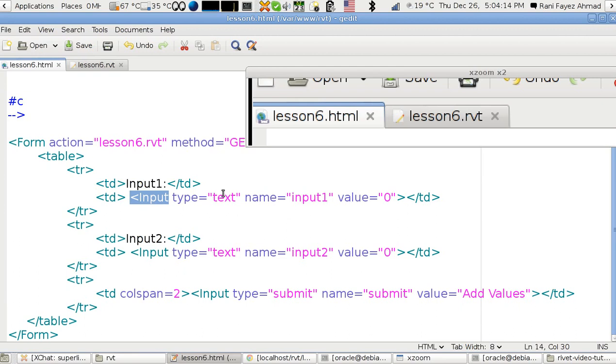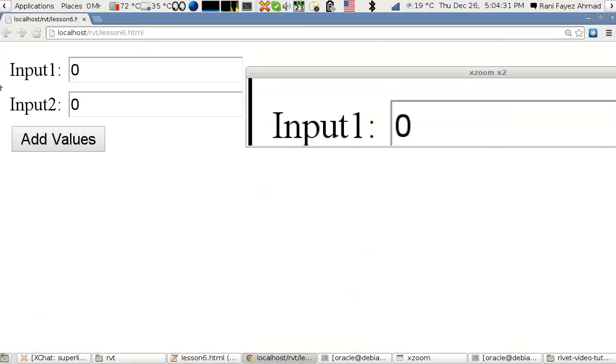But what we need is just the input tags, and the input tag has the attribute type, and the type by default is text. If you don't type it, it's text, and it will be something like this.